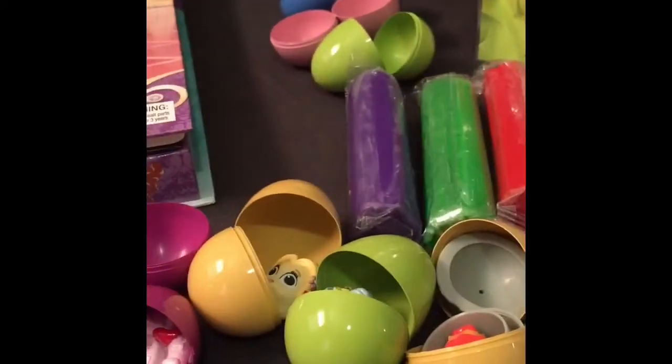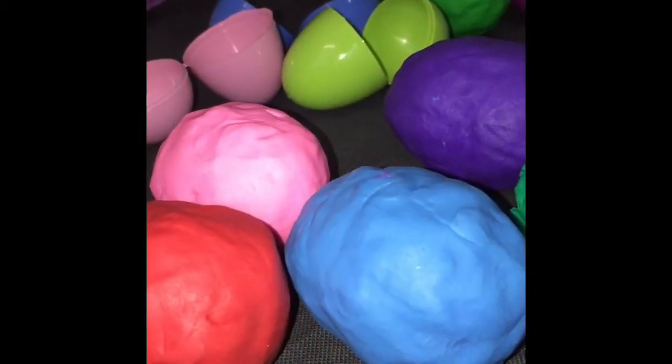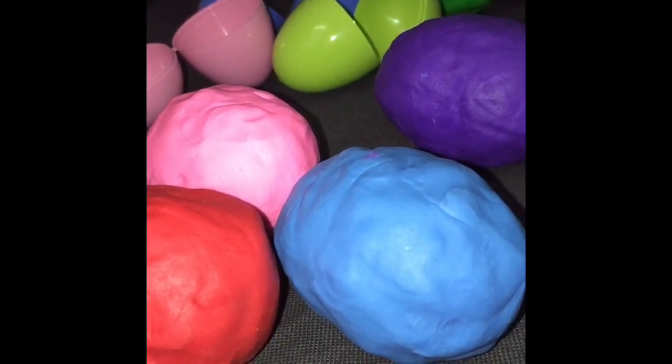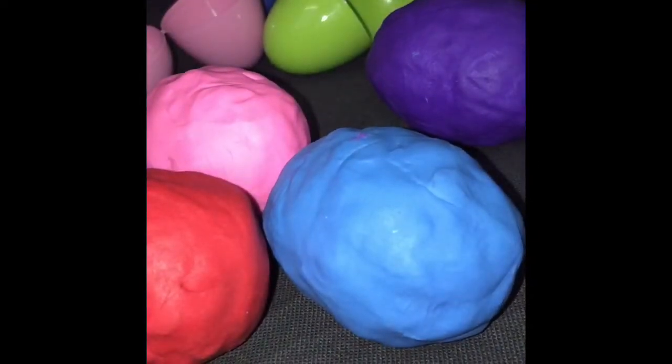So I'm going to cut back to you guys right after I wrap them up. Hi guys, I'm back! I realized I still said Play-Doh, but these are actually modeling clay like I said. The eggs are almost ready. You just flatten it out and wrap it — this is the last one. These are how the eggs look: kind of bumpy, but really fun for the kids to open up.